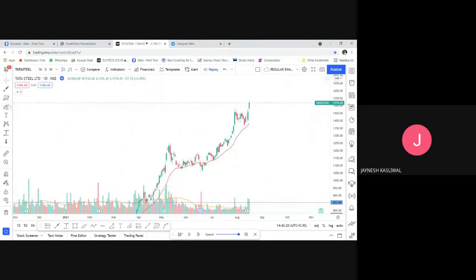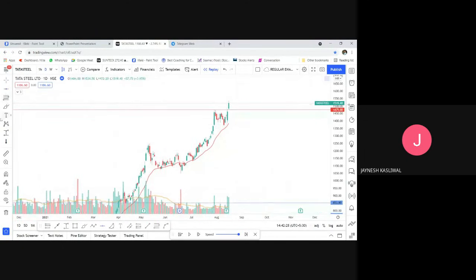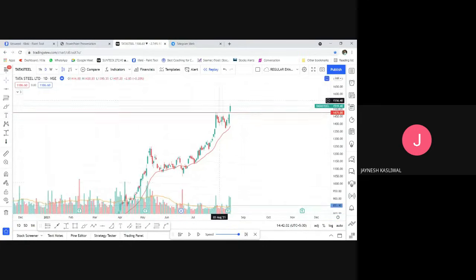Now, as the breakout has happened, clear cut, the breakout has happened. Now this is a failed breakout scenario. इधर breakout हुआ, आपने क्या करा इधर? You have bought only 50% quantity at this area.